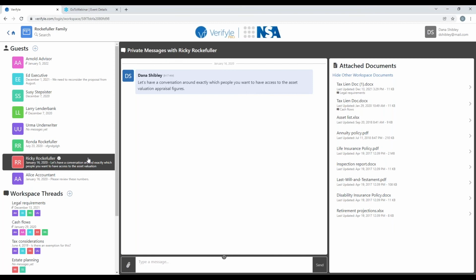So all of this is part of upping my game to better service my clients and create a sticky relationship here, right? Very sticky relationship that also might lead to some situations where I get referrals to some of the people in Ricky Rockefeller's network because they like how I'm securely managing and selectively sharing this information as a professional.